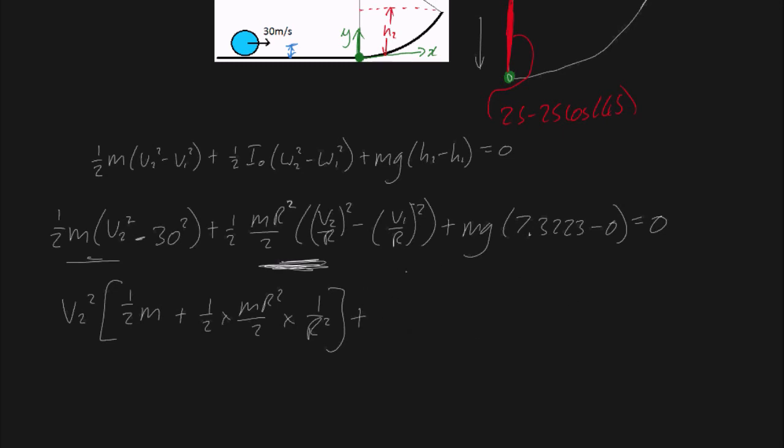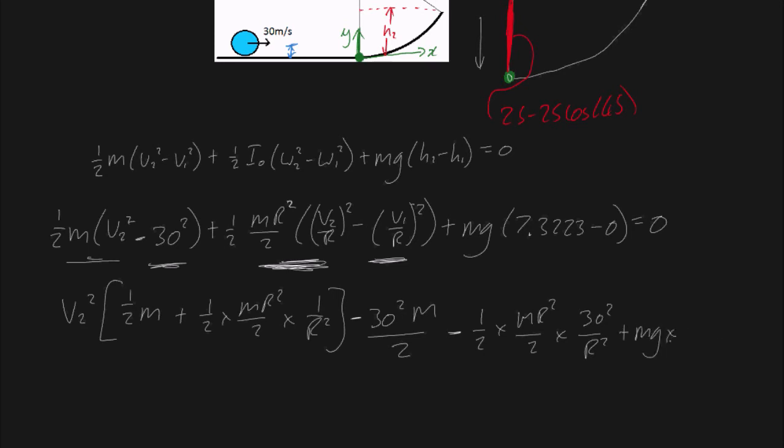So we're going to be dealing with this one now, which is going to be minus 30 squared m on 2. And now we're going to be dealing with this term just here, which is going to be minus a half times mr squared on 2 times by v1 squared. I'll just write that as 30 squared on r squared. This is a lot of units to keep track of, but hopefully I'm not losing you here.